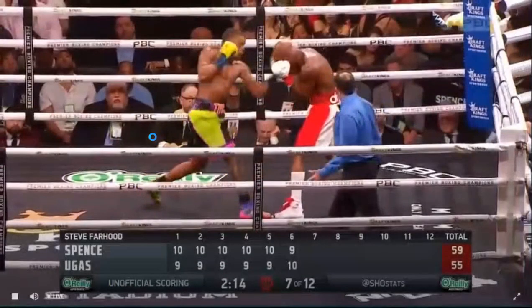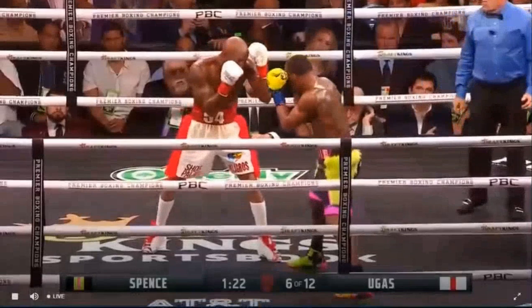Now, we're going to take a look at number 8. So what happens immediately after that? Well, Errol Spence knows that when he gets his head to that zone, he's going to get attacked when he gets to the front foot. He also knows when he comes from the front foot to the back foot, he's going to get attacked. Again, that's him trying to leave the line, and that's when Yordenis Ugas is most dangerous, right?